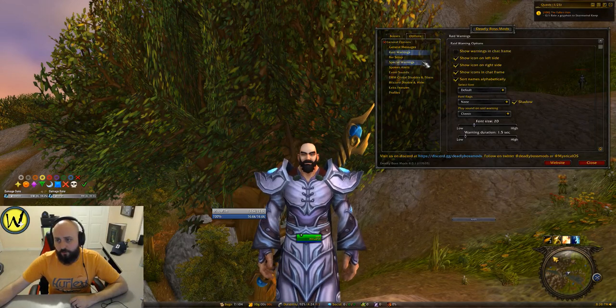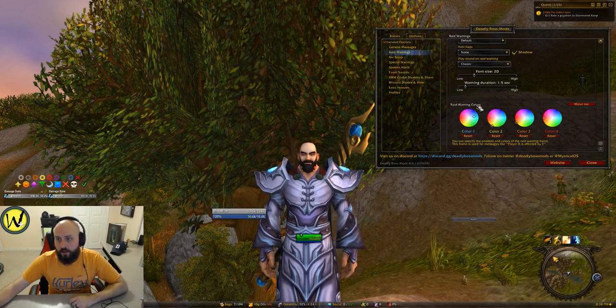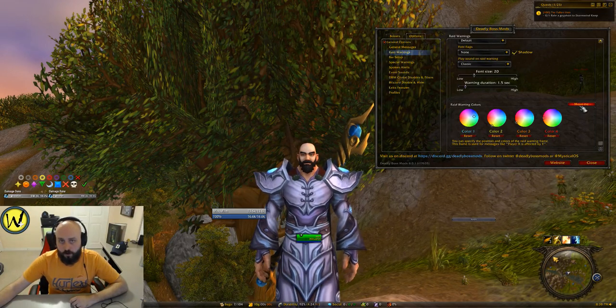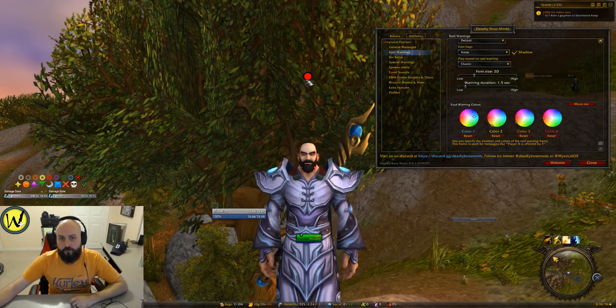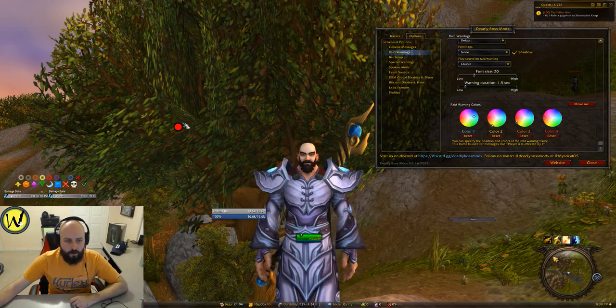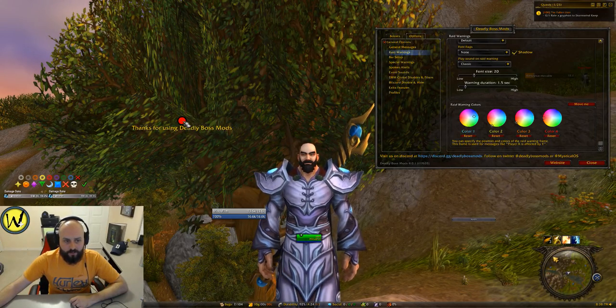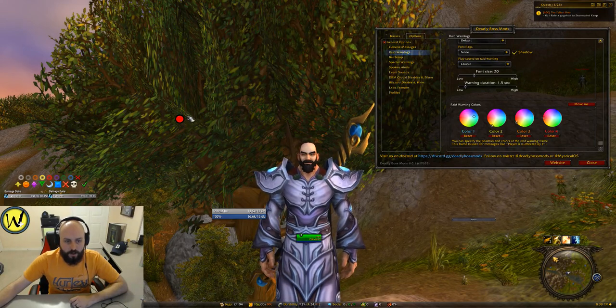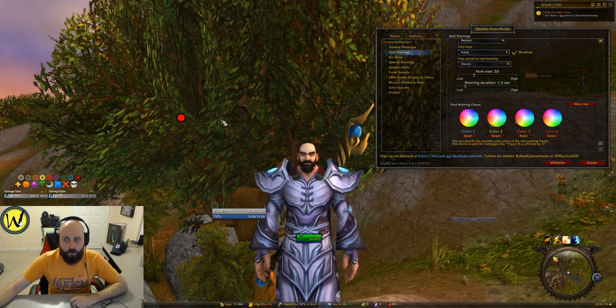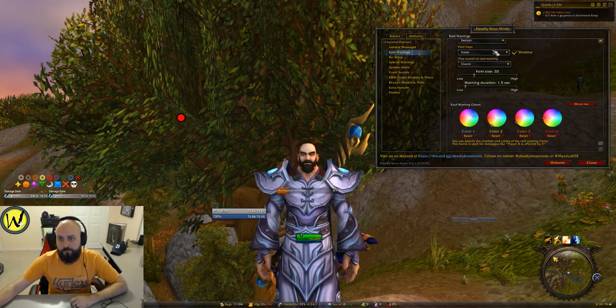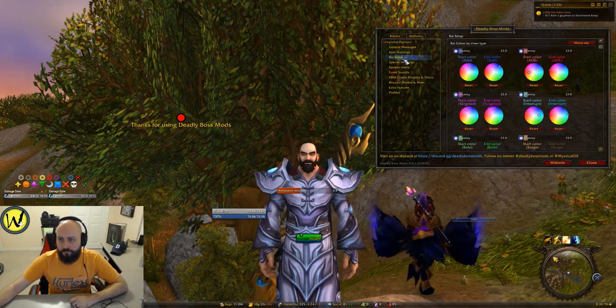But the big thing is if you scroll down here in the raid warnings, you can actually get this button here that says Move Me. And this is the most important part of raid warnings, so watch this. This is where a large raid warning will come up. And you can take this and move it to somewhere you'd like to. So if you want to have it more aligned with something you're looking at, put it over here, for example, keeping all your warnings together, you can do that just by hitting Move Me, and this will automatically turn off in a few seconds.